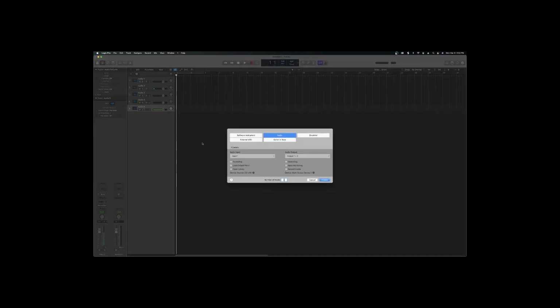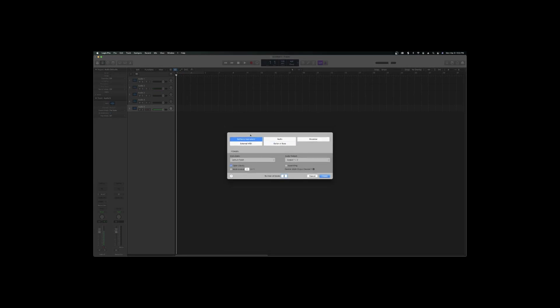We're going to go back up here, and I'm going to go over to software instruments. Like I said, this is a starting point, okay? So we're building this template. For tutorial purposes, let's say we're going to go 5, well, no, let's go back. Let's go 6. So we got 6.